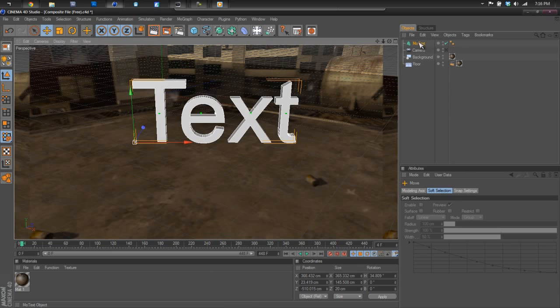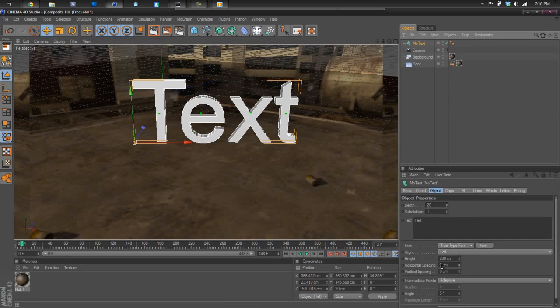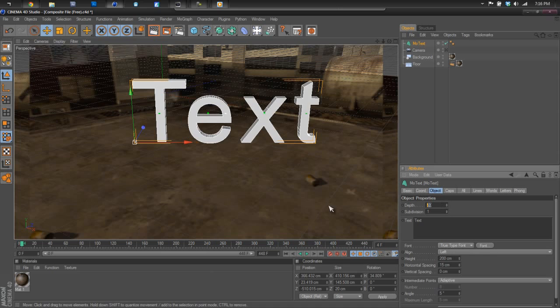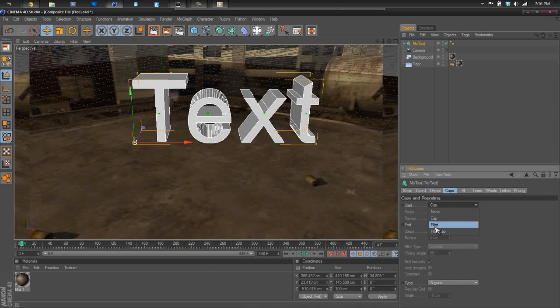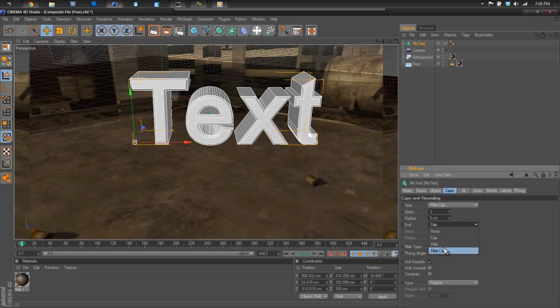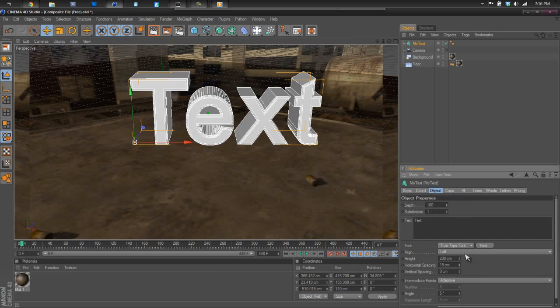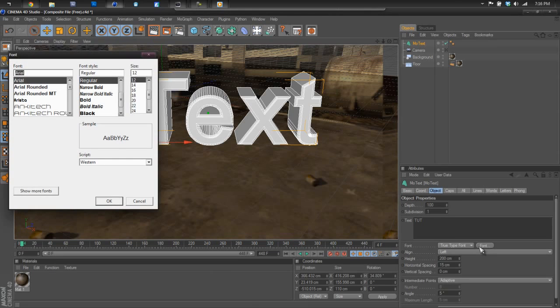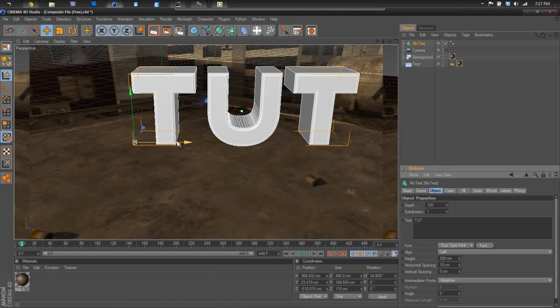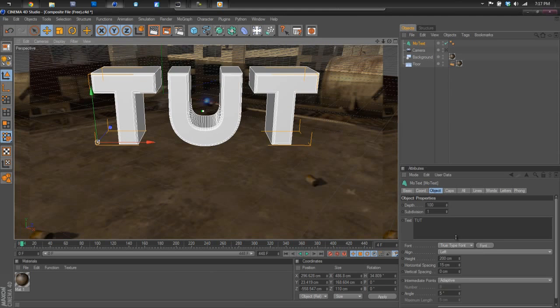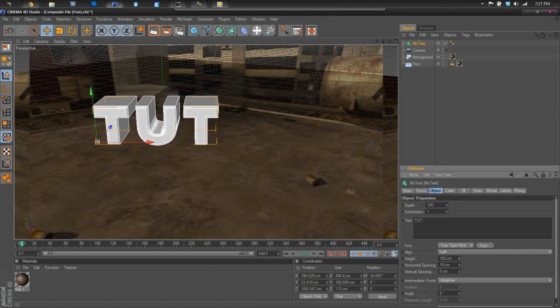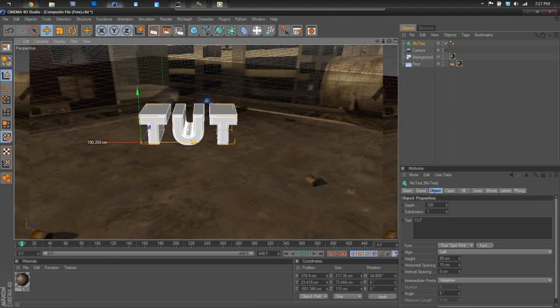I'm just going to edit this text just a little bit. I'm going to put 15. This is just really basic text editing. 100 caps, all this good stuff. Fillet cap 3, fillet cap 3. That looks good. Just going to type in tut. Let's just go down to a font right here. Let's type in typography, one of my favorite fonts, Typography Pro. There we go. It's a very nice and large font. Just going to decrease the height just a bit to make it look more subtle for our scene.